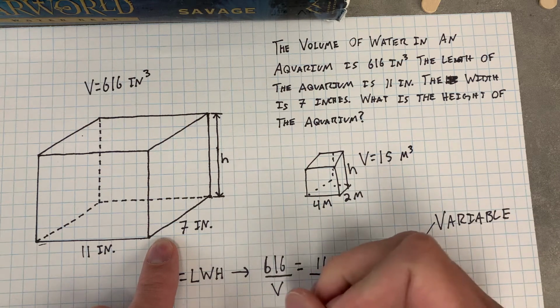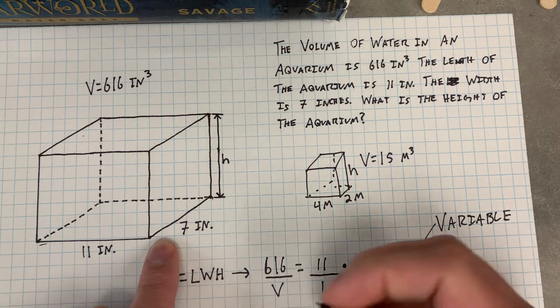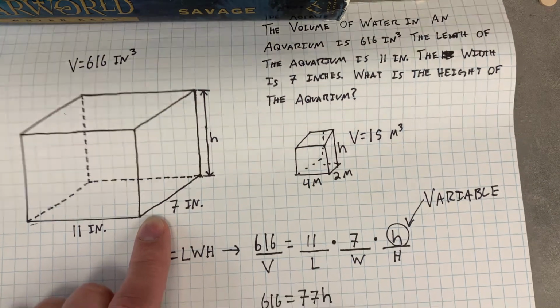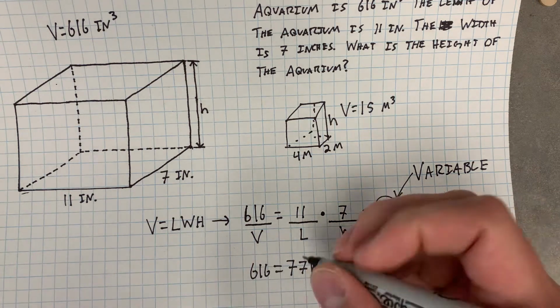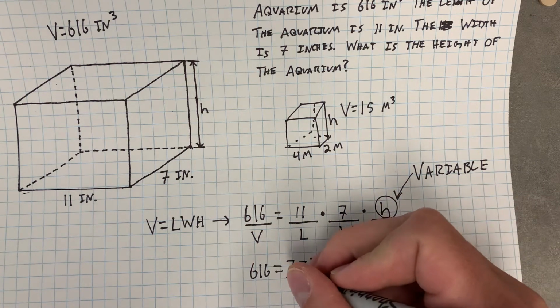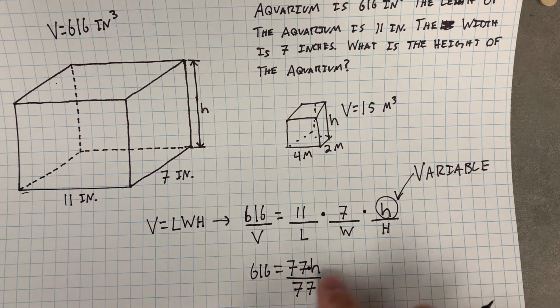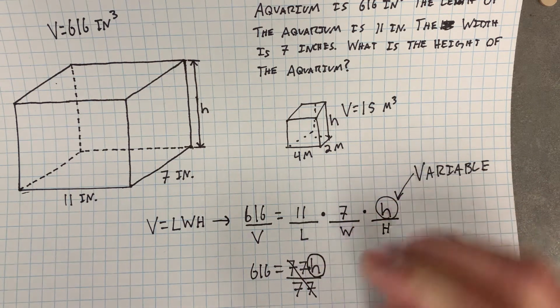Let's rewrite our equation with some things we already know. Let's just go underneath. 616 equals, let's do 11 times 7 really quick. 11 times 7 is 77. And then we'll bring down our h. So the volume, 616, let me move my paper here, 616 equals 77h. This is an algebraic equation. We are going to isolate h to find out what the height is using inverse operations. This operation right here is multiplication. We know that division undoes that multiplication. So if we divide 77h by 77, those 77s cancel out and we're left with just h, right?